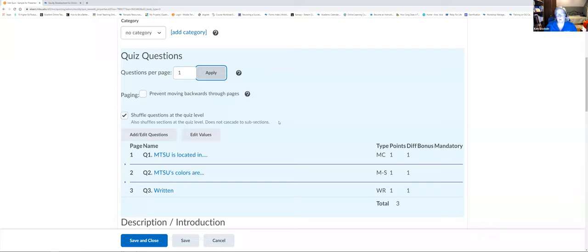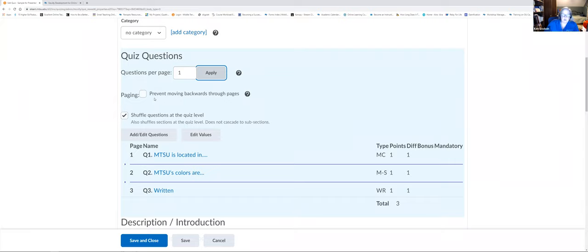One thing to note, when you put shuffle on your quiz, if you have written responses and you plan for those to be at the end, shuffling is a little bit more difficult. You need to go in and actually create a section so that you are not shuffling at the quiz level for written responses to be mixed in with a bunch of multiple choice questions. Again, that's something else we can discuss in the advanced session down the road, but it's just something to think about in terms of questions and paging.